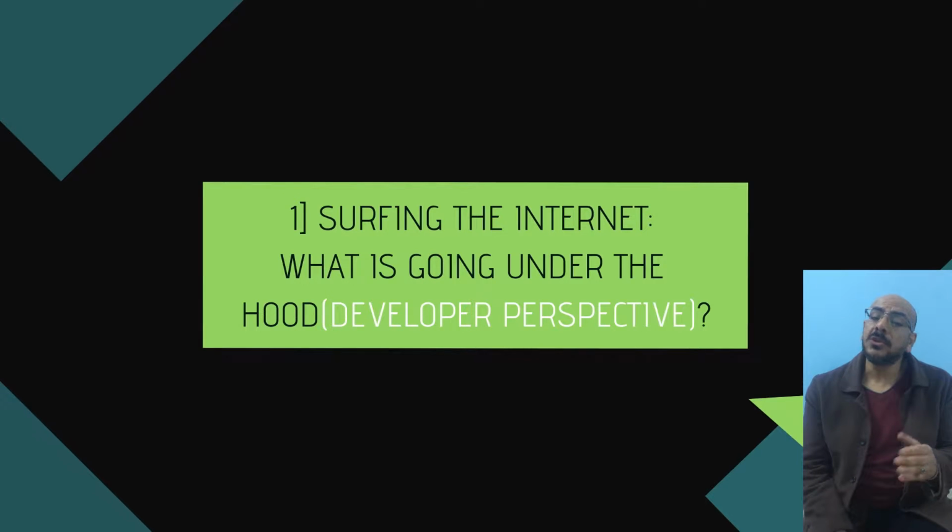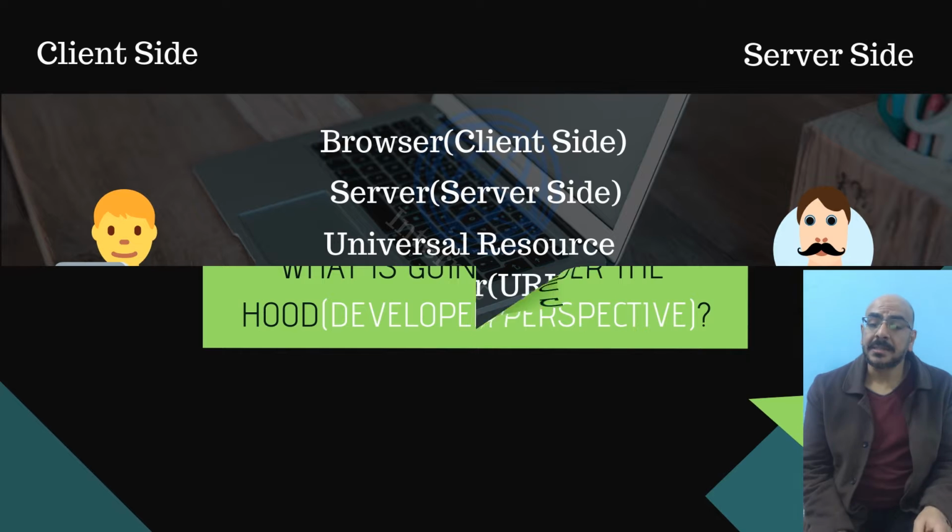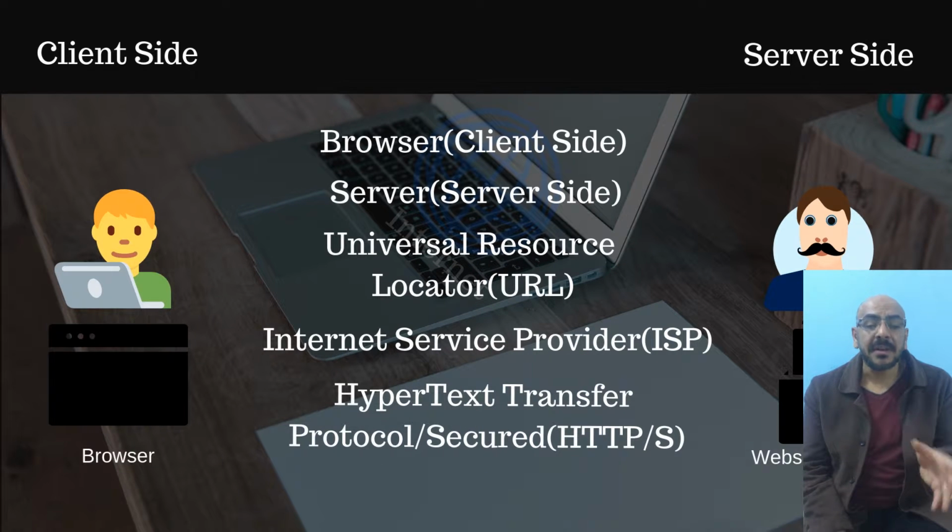As an average user, you don't have to know about this, but as a developer, it's a very important concept to grasp. When you open a browser on your machine, which is called the client side, you need to have access to the internet, which is provided by big organizations called internet service providers. Once you have the internet access and you are ready to go, you use the browser address bar to put in what's called a URL, which stands for Universal Resource Locator.